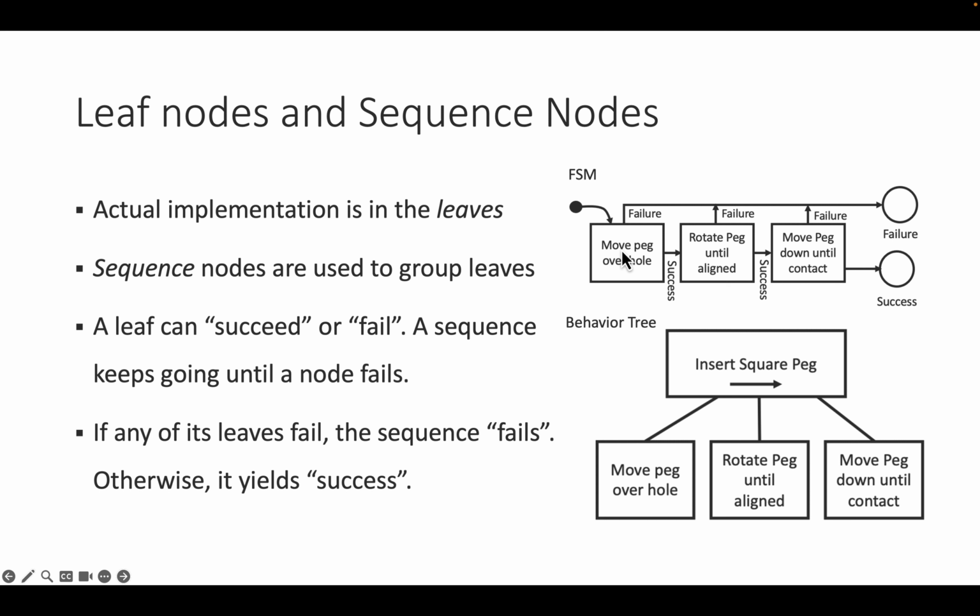Now, in this case, I actually have the opportunity to fail and bail out of that state, and I introduce two new states, which are the failure and the success state. I can end up in the success state if all of them are completing successfully, or I can end up in failure if one of them does fail. So you see already here how a lot more transitions are implicitly covered in the behavior trees than in the finite state machines, and how this forces you to think about failure behavior much earlier than if you develop a finite state machine.